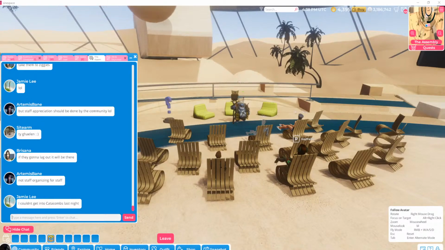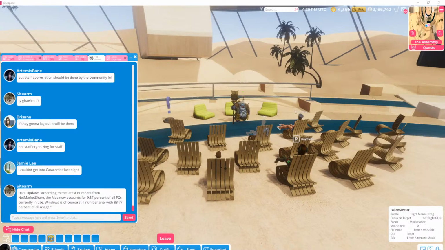If you want to organize something like that, and you want the maximum amount of staff to show up, that would be a scheduling issue, just because we have staff all over the place who work all different kinds of hours and sleep all different kinds of hours. So I don't know what would be the best time for something like that. It's not something I necessarily want to make mandatory for people to show up to every event like that. But I would like to make it mandatory for everybody to show up to at least an event occasionally to experience that.